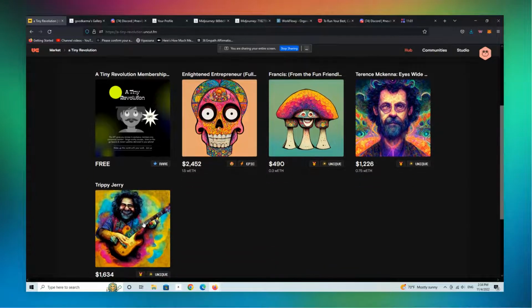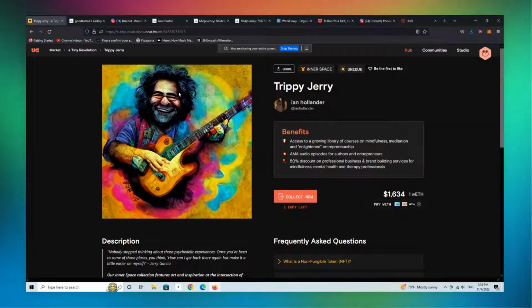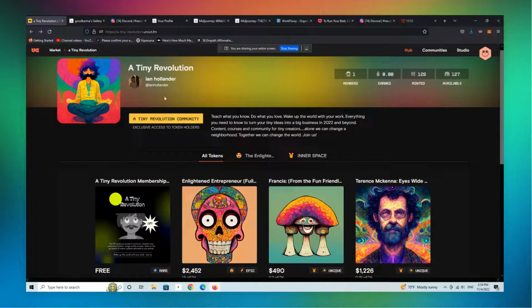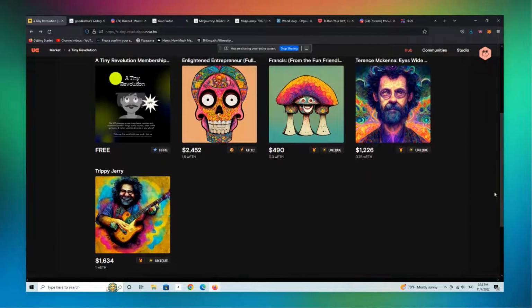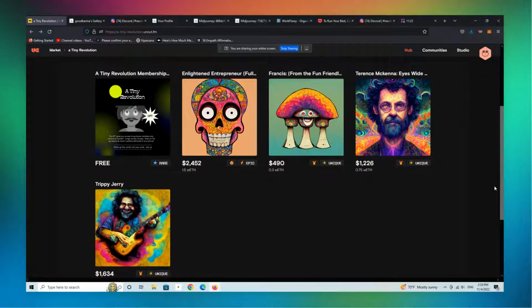As you can see here, some other pictures that we created, or images. I mean, that's Jerry Garcia. That's a pretty damn good rendition of Jerry Garcia via AI, right? I mean, I didn't create that, but it is something that we created using the same process I just showed you. So we're going to be doing all of this together in a group, but you get a sense of what this would be like for you.